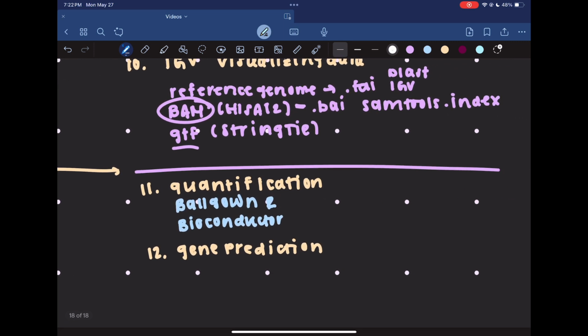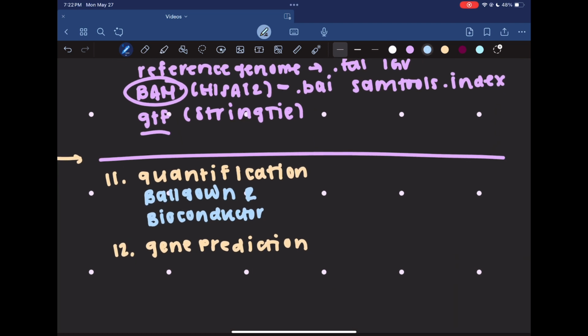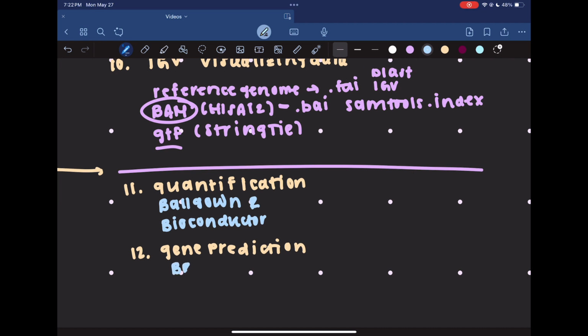Gene prediction models can help with that, looking at those sequences and understanding whether or not they're part of the same gene, where the splicing is occurring, et cetera. So gene prediction is a great next step as well, and more along the lines of what I'm doing. Braker and Helixer are two gene prediction models that I will be using in the near future. So I'll be able to make some videos on gene prediction once I've actually gone through that process and have a little better idea of how it works.